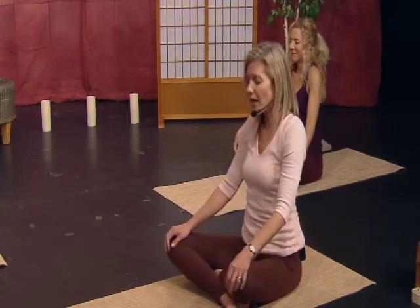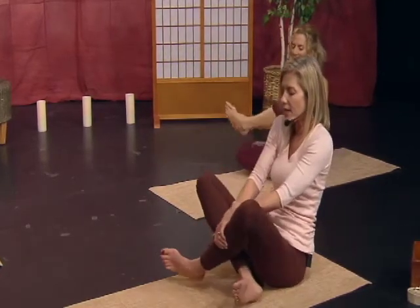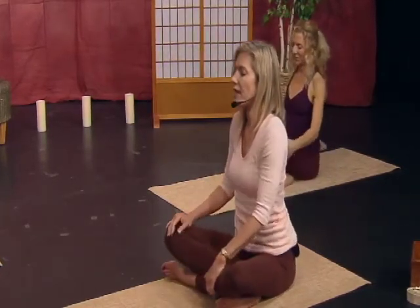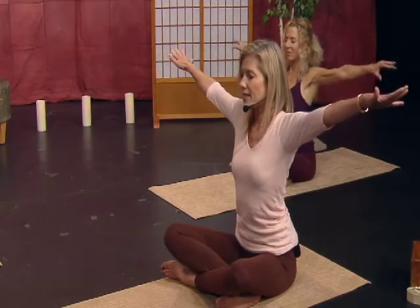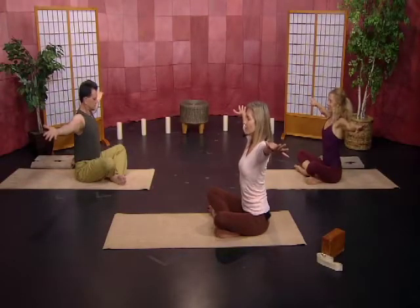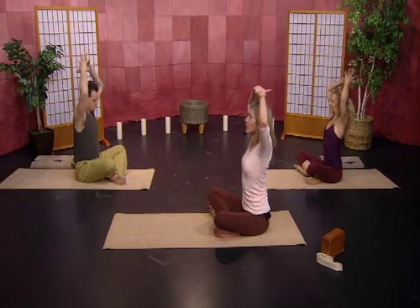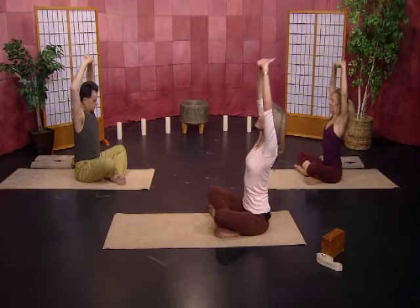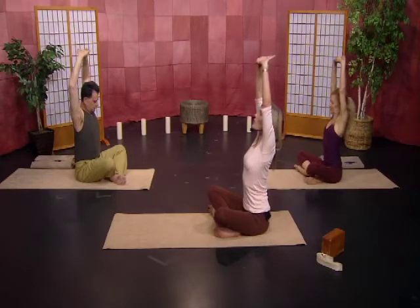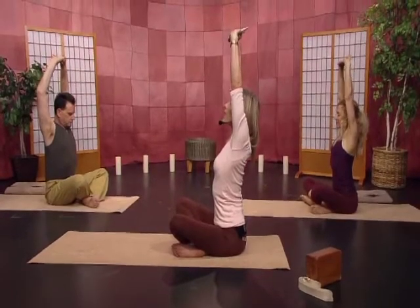And then let's go ahead and just bring the left leg in front of the right. So switch Sukhasana, so the left leg is in front, and extend your arms again, please. Spread through the clavicles, lift the heart, spread your fingertips as much as you can, please. Interlace the fingertips on top of your head, and go ahead and reach your fingertips up to the heavens. Stretch so you get that beautiful space between each individual vertebrae.